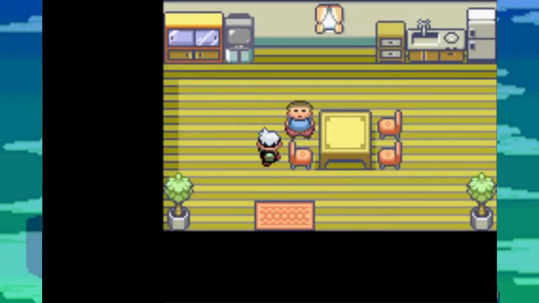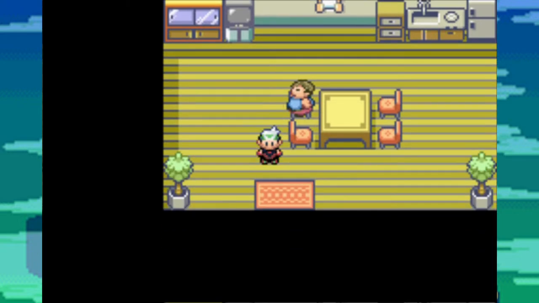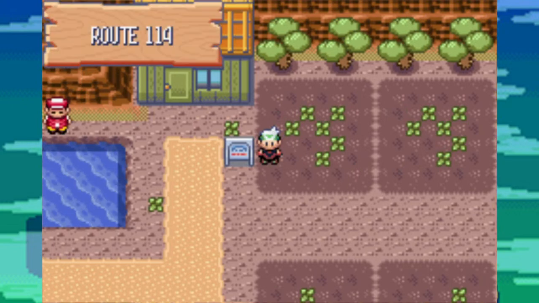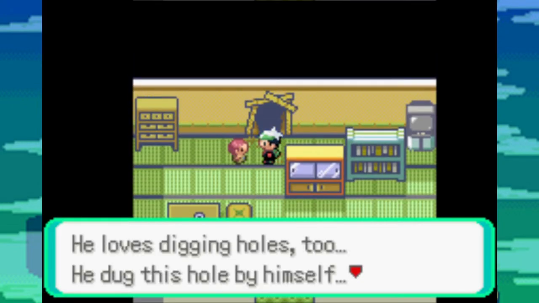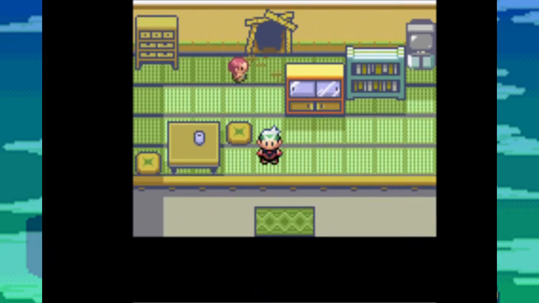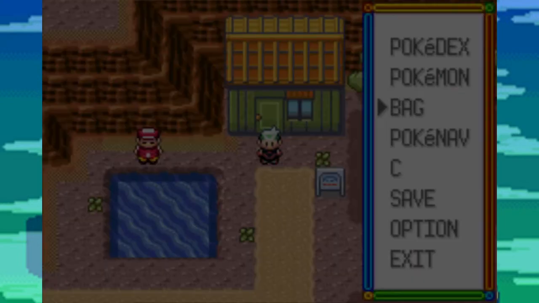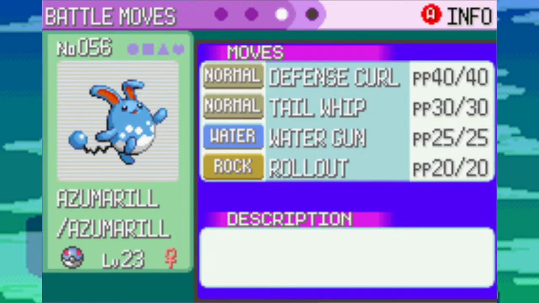I remember this house. We do need to talk to this guy. He tells you about heart scales for later in the game. And then this guy gives you the TM Dig, so you can handle fire Pokemon.